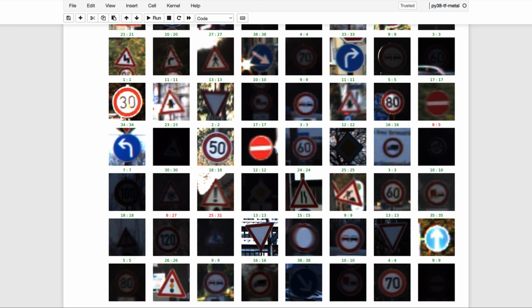Obviously, there's over 12,000 images in the test data set, so we're not going to be able to visually inspect every one of those, but it's always a good idea to inspect a small sample of the images just to confirm the performance and also to get a feel for whether there are any peculiarities in the results. In this case, there were not, and it looks like the model is generalizing well.